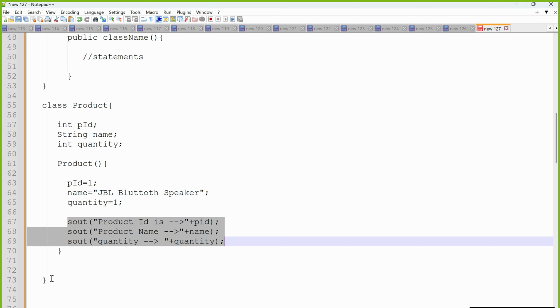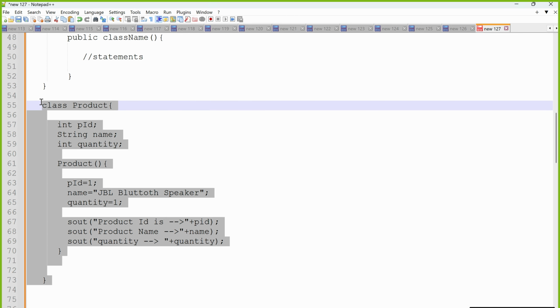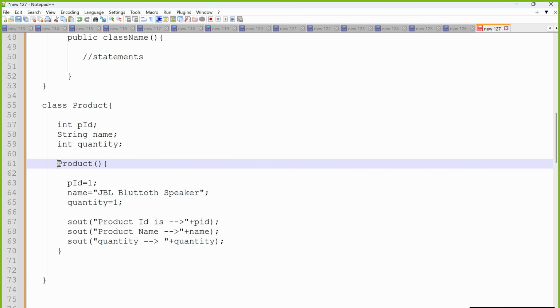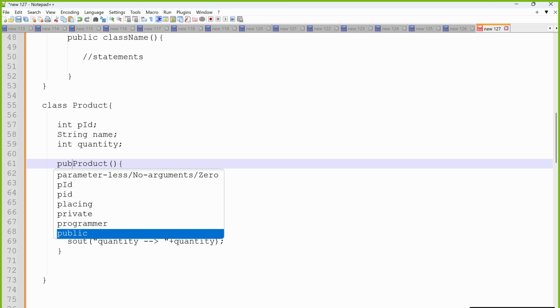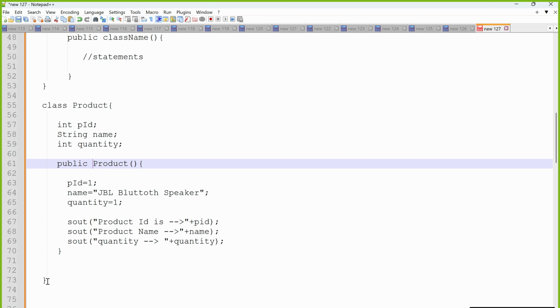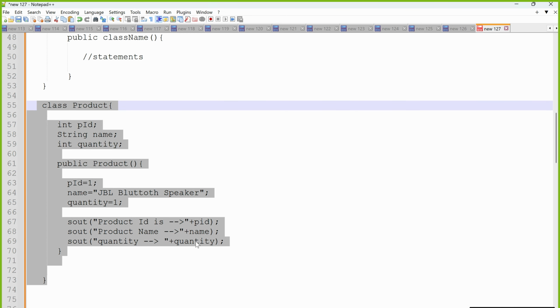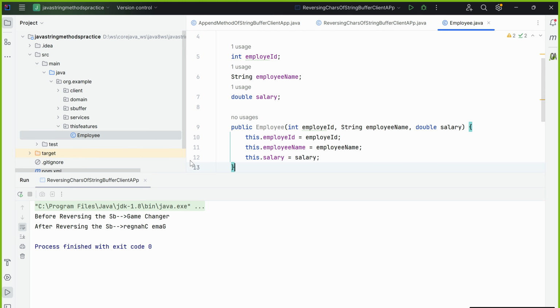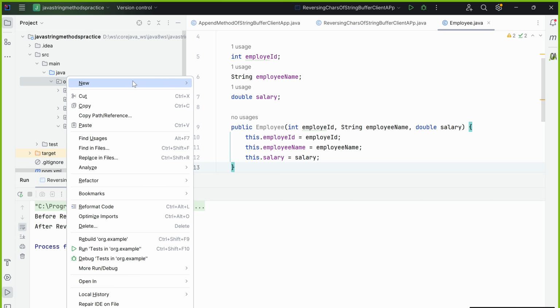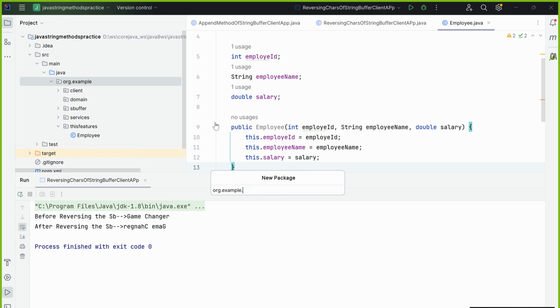Let me write a program. Let me copy and paste this into my IntelliJ. This should be public. Let's create a new package, which I'll call constructors examples.